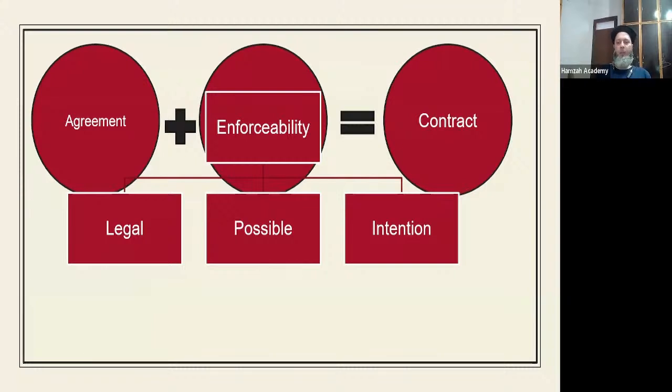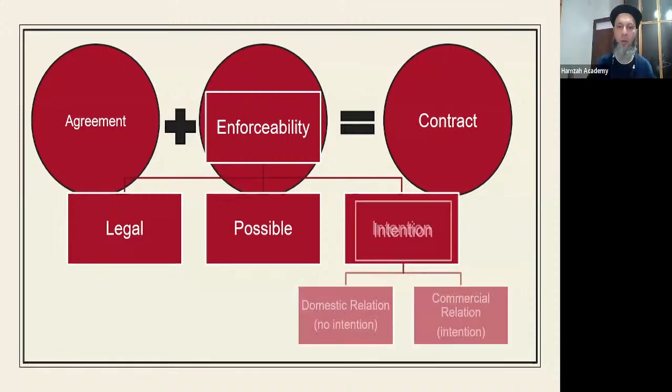Now, for example, two parties are in a dispute, and one party says: yes, there was an offer, yes, there was consideration, yes, it was legal and possible, but it was not my intention to create legal relations. Now the judge has no way of entering into the mind of that party, or going into the past in a time machine, to see whether he had the intention or not. It's not possible. For that, law gives the judges two presumptions. Based on that, they will decide whether there was an intention or not.